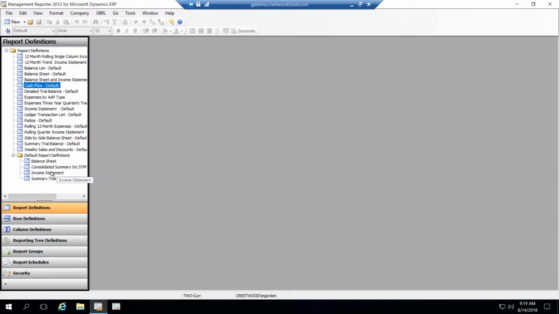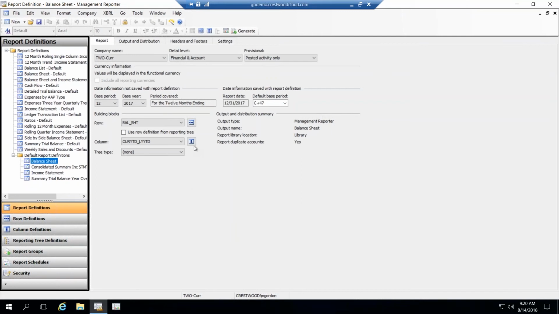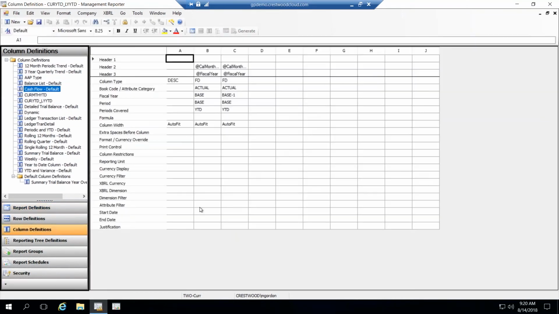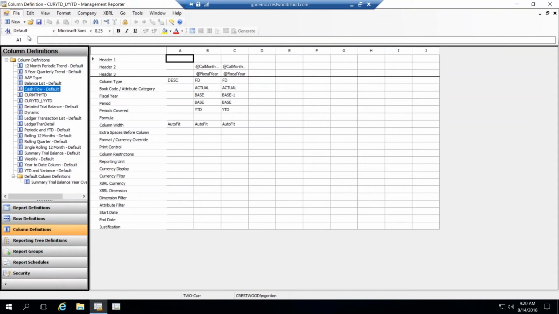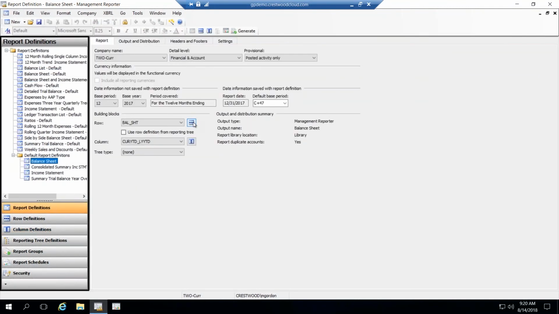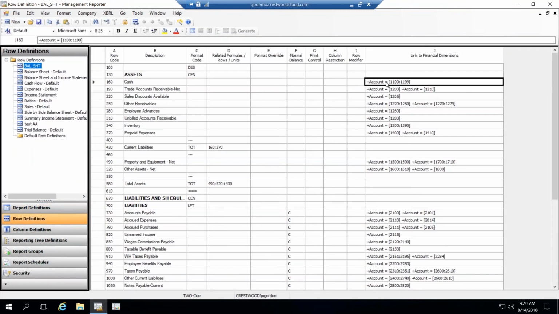All right, I'm going to look at a general balance sheet. And I created this year, last year, so it's comparative. And these I actually built with accounts. So you can build with account categories.